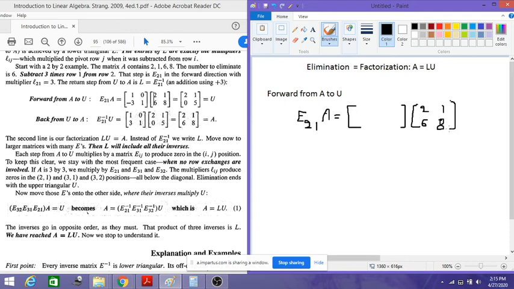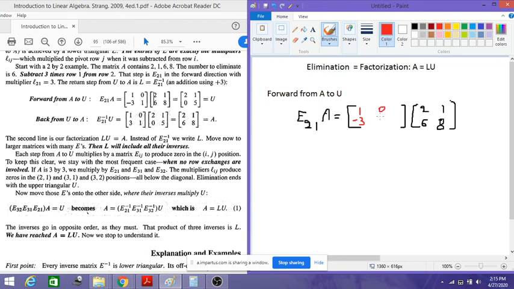If I want to bring it into upper triangular form, then I have to remove this 6 from the matrix. To remove it, I can either multiply this row by 3 and subtract from row 2, or I can multiply with the elimination matrix. The elimination matrix is nothing but a modified identity matrix. Here I have to write the multiplier term which I want to subtract with.